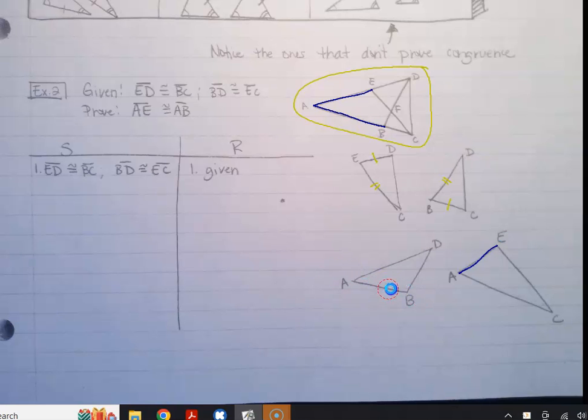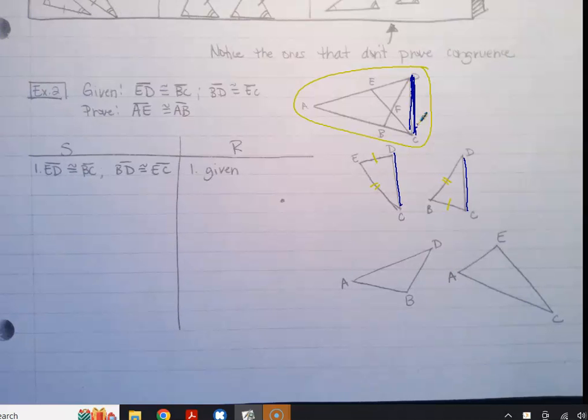All right, so what connections, what relationships do we see that we could maybe list next? If I'm looking at this triangle, we have two sides congruent already. DC and CD. He's saying DC and CD, those are the same line. So yeah, we can list those as congruent.